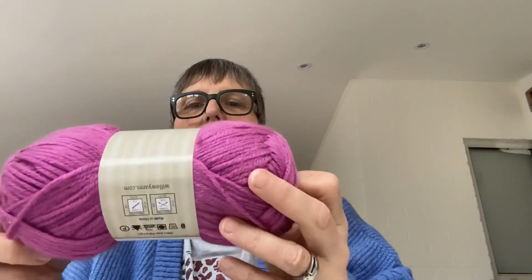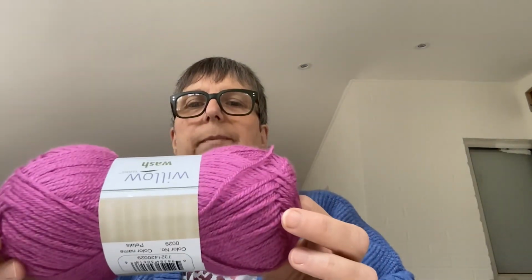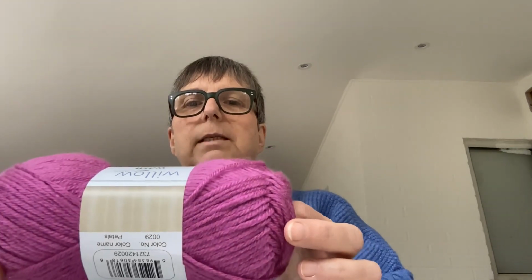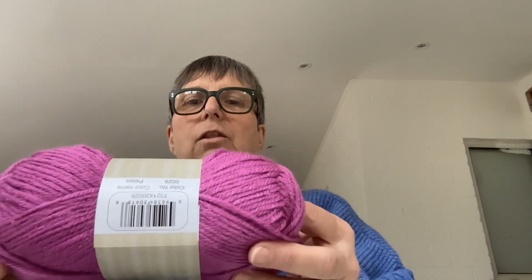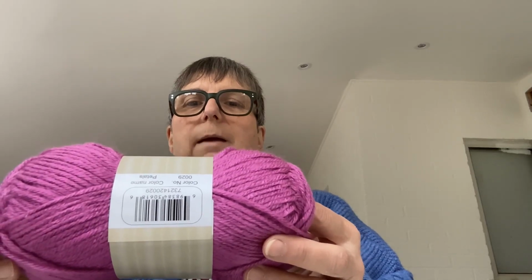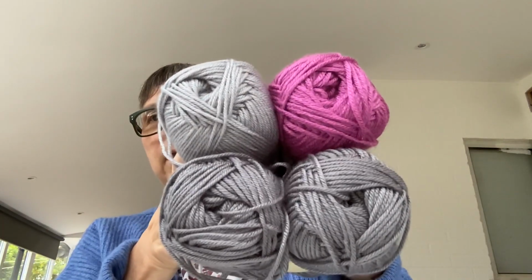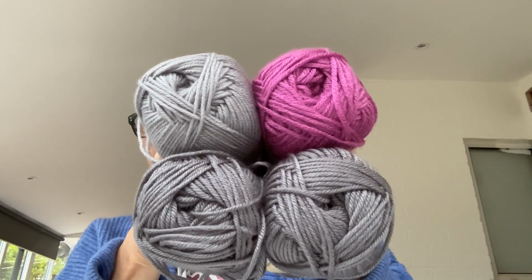The specs are, let's have a look. So, need a 5.5 millimeter needle, 100% anti-pill acrylic, 3.5 ounces, 100 grams, 169 yards, 155 meters, so that's a good bit of yarn there. Oh, got projects and things going through my head.